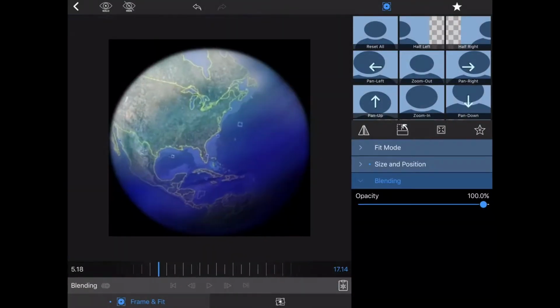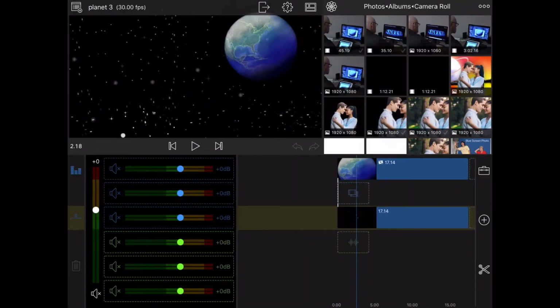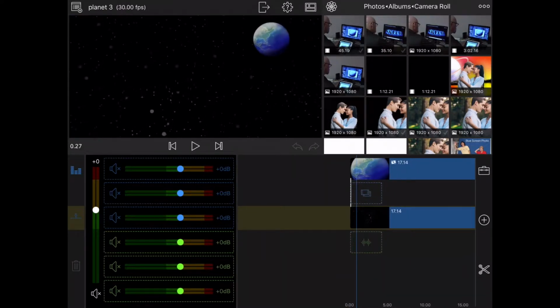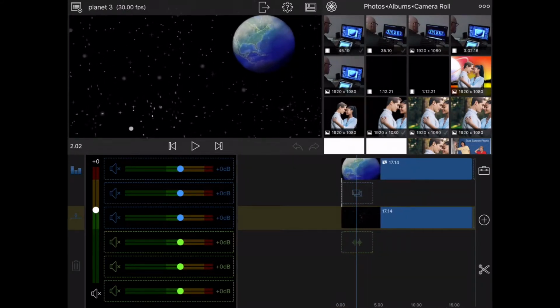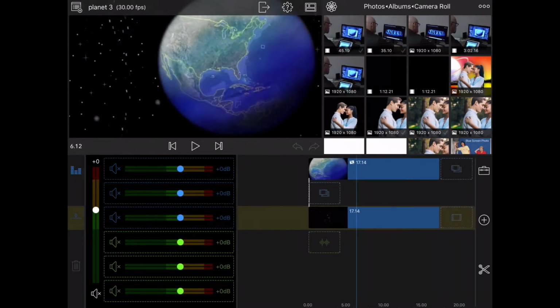So now that I've got that to where I want it, I can go ahead and put it into a full screen view with stars in the background. And then, of course, I give them their own motion. And then I bring the planet zooming in a little faster, which just has a really, really neat effect.